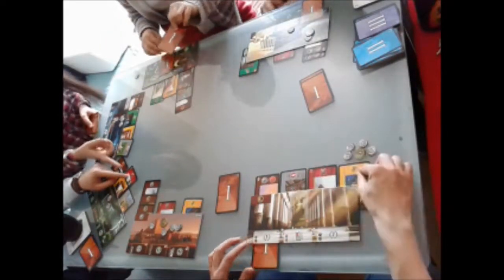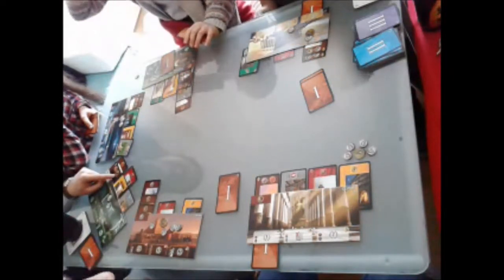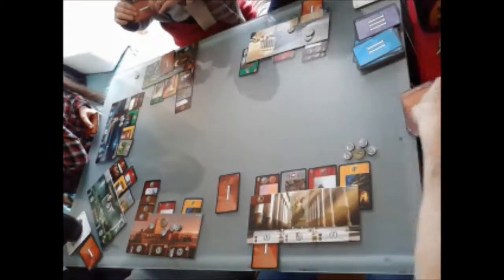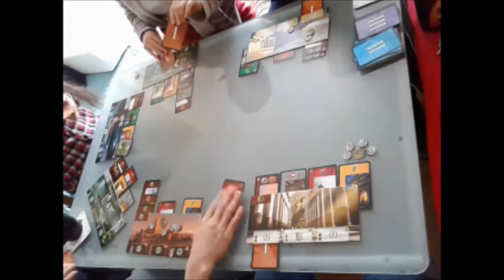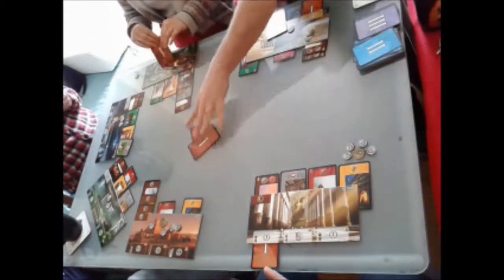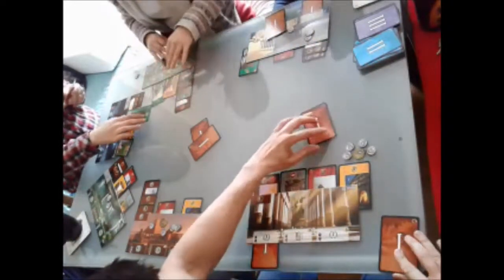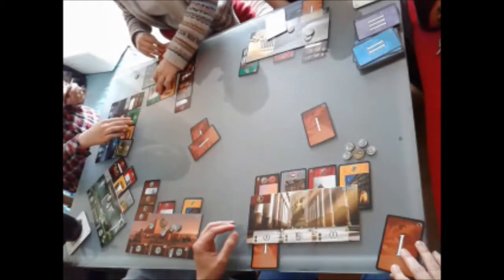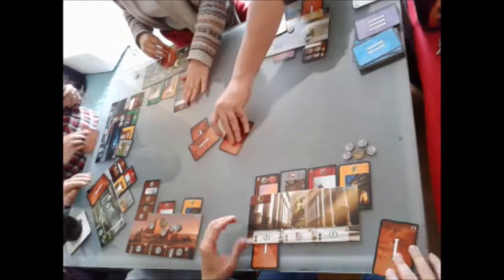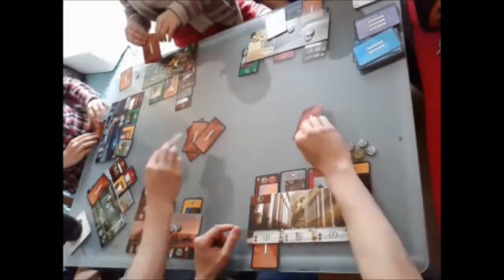I chose this one. So what does this do, it's army? Yeah. Get one and then discard one. So pick one to play and discard the other. Is this your discard? Yeah. And this is the last from the first age.